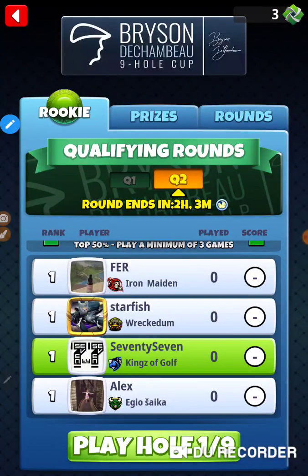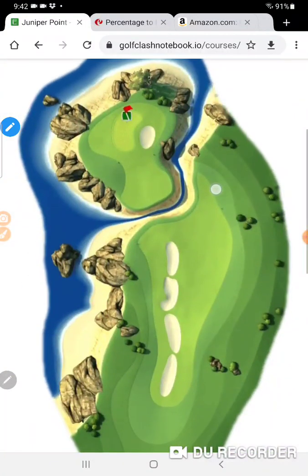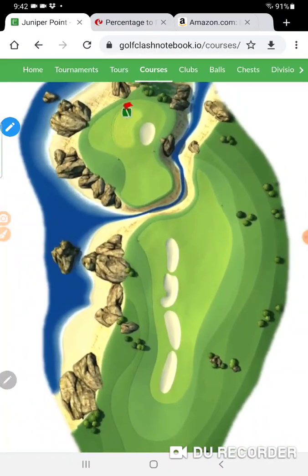I was thinking, wow, I should shoot a video for the walkthrough for the next tournament that's coming up, because I missed this one, and then I was like, oh shit, it's Friday. I could still qualify, so let's try. I'm gonna shoot these in one hole per video. All right, I know exactly what I'm doing here.